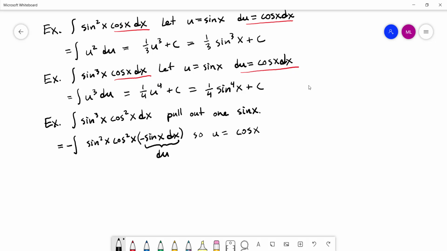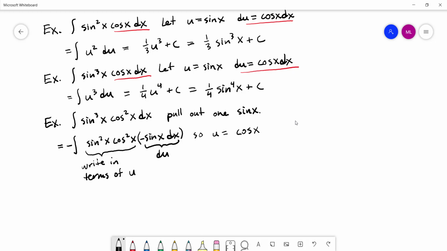Okay, although again, you could have a negative sign here, I just don't want to try to remember dragging that negative sign around later on in the problem. I want to deal with the negative sign right now. So I snuck a negative sign in right here and accounted for it by pulling a negative sign out here. And now I've taken care of the negative sign. I don't need to worry about it later in the problem. Okay. I need to now write the rest of this problem in terms of u.